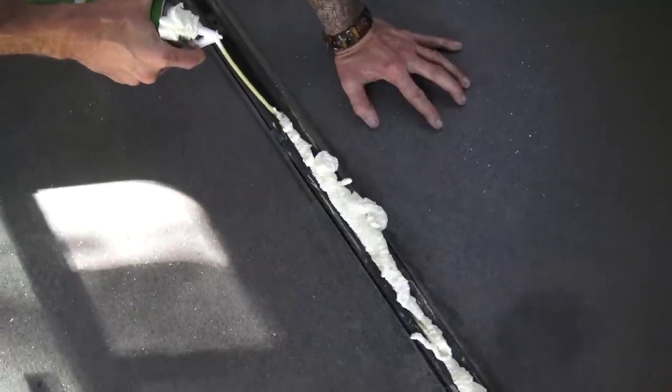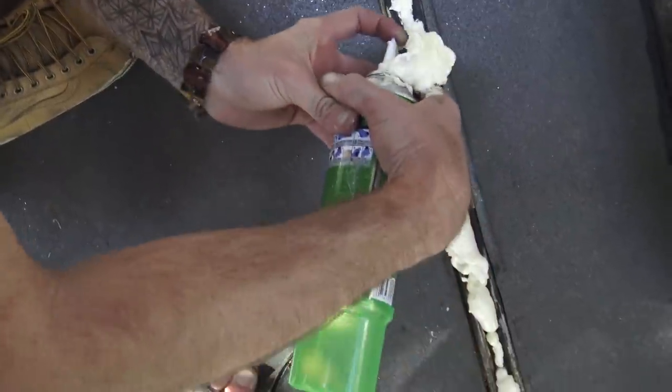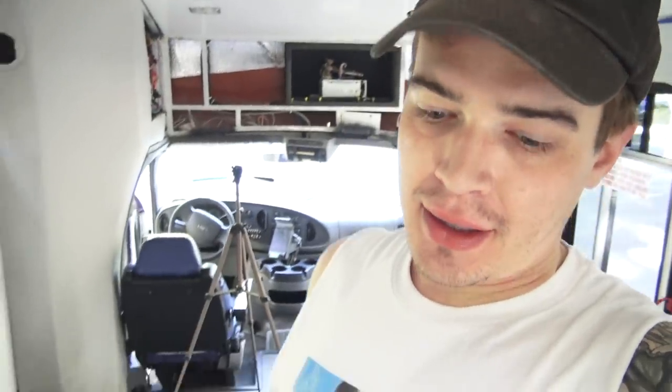Getting the squeeze. Oh, look at that ooze. Not so fast. I know, but it's coming out so fast. Oh. Not gonna get into too much detail, right, Jeremy? Read instructions. Wear gloves. Wear gloves. Anyway, that was fun and interesting.